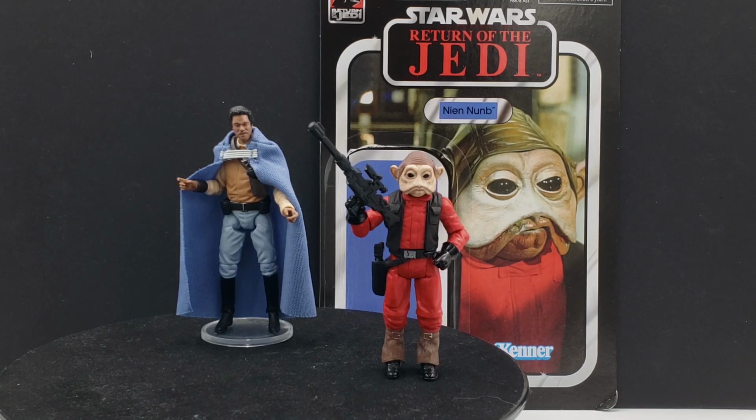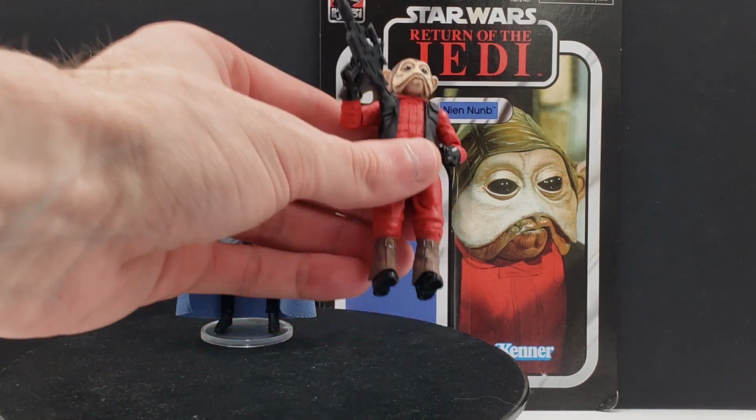Because if you do see some stills or some of the scenes of him in the background, where he's standing notably in the briefing room on Home One, he stands about the same height as everyone else. That's probably just a costume thing that they did at the time. I'm sure back in 1983 they weren't thinking about EU lore and Solstans and thinking, oh, these are actually going to be a short alien species. Personally, I understand a lot of people that want it as accurate to the movie as possible, but I prefer him to be shorter because it is accurate to the expanded universe, which I'm a big fan of, and it just gives a little bit of variety in the collection instead of having everyone about the same height. Solstans are noted to be short, so I'm glad that Hasbro did it in this case.